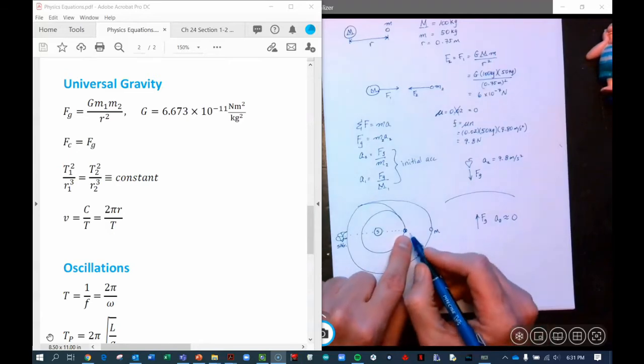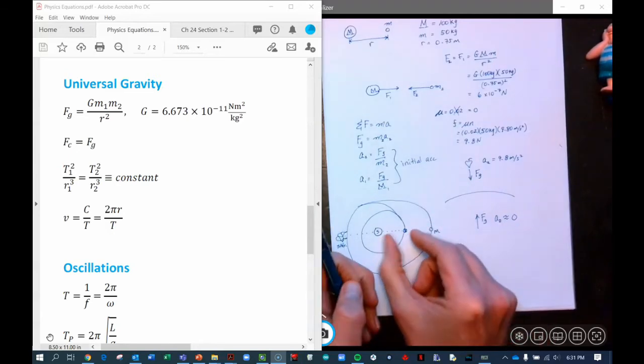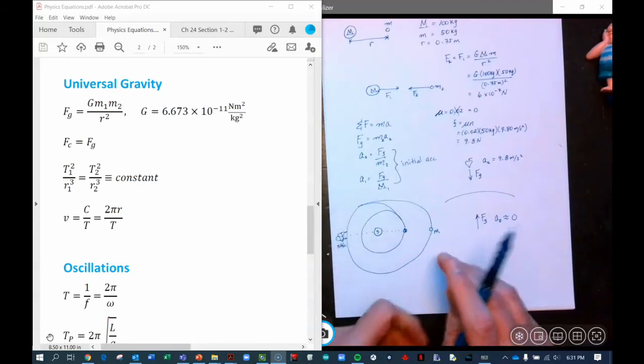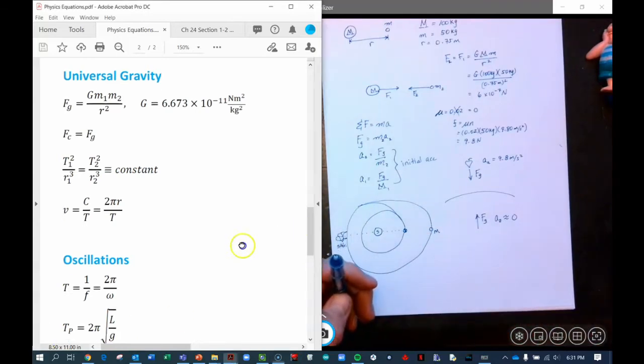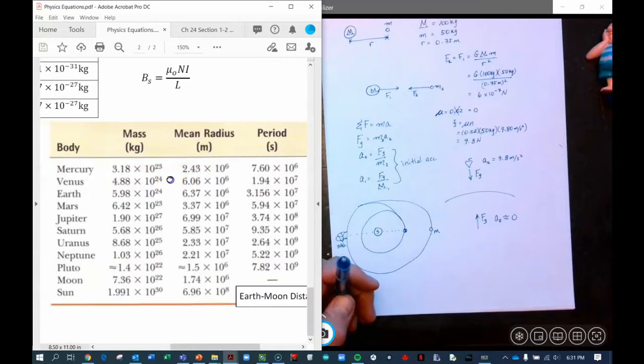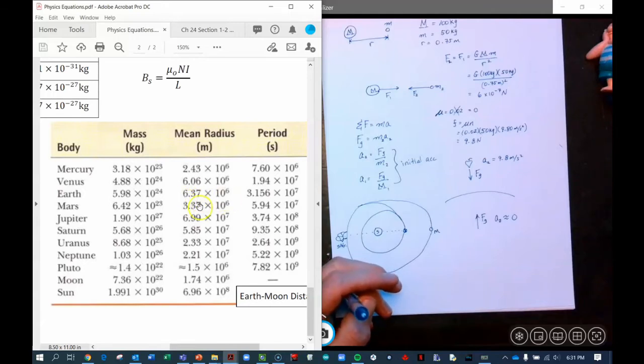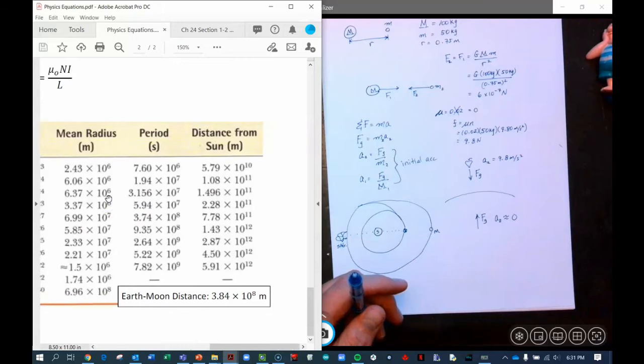One of the questions that students had is, do we have to consider the radius of each planet when we have to do these calculations. And if we look at the equation sheet here, okay, so here is Earth's mass and Mars's mass, and there's Earth's mean radius, about 6 million meters, and Mars is about half that size, 3 or so million meters, and that's pretty big, but 10 to the 6 meters. If we look at the distance between the planets and the Sun, it's 10 to the 11 meters. So this is almost 5 orders of magnitude.